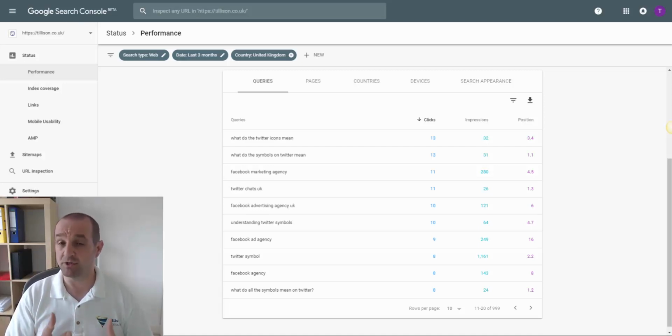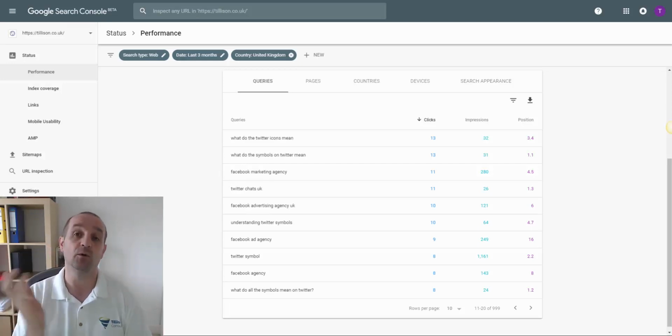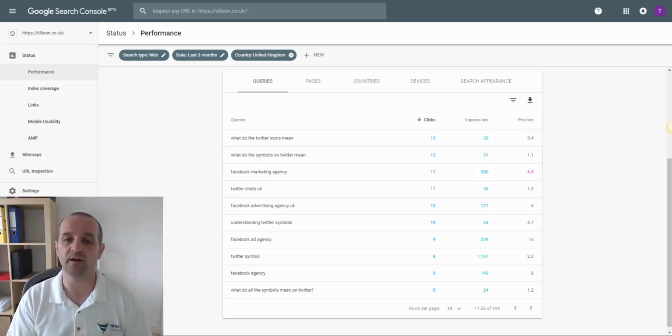But this is Google Search Console. So this account exists whether you've registered for it or not, and Google is tracking which queries are leading people to your website through organic search. Yes, you can get the data from organic search, you just can't see it in Google Analytics. There's another show on that on the channel somewhere as well if you go and find it.